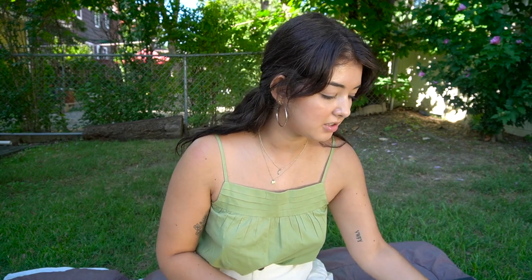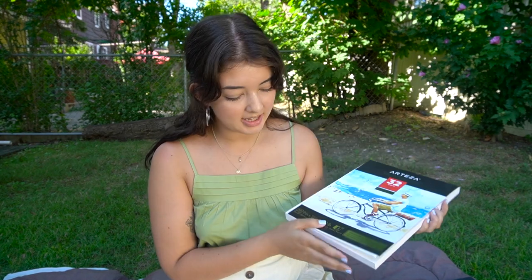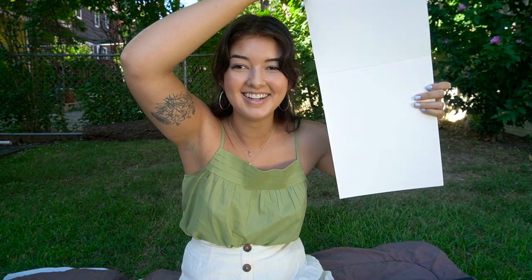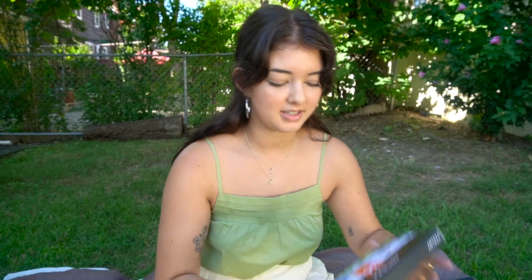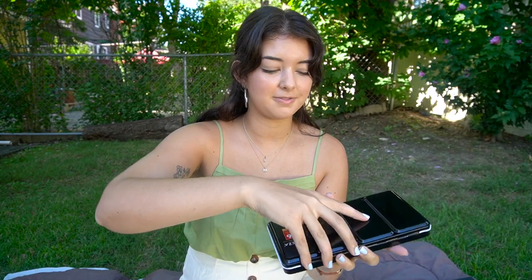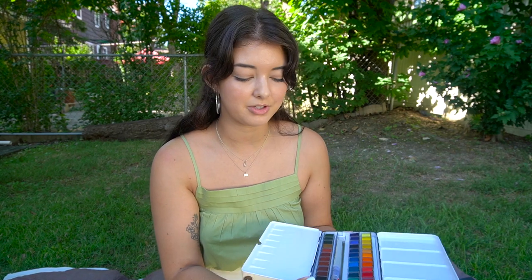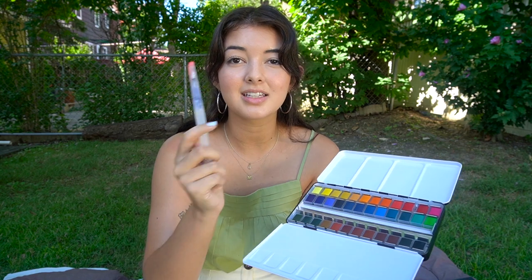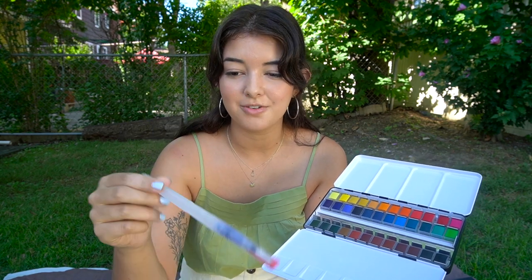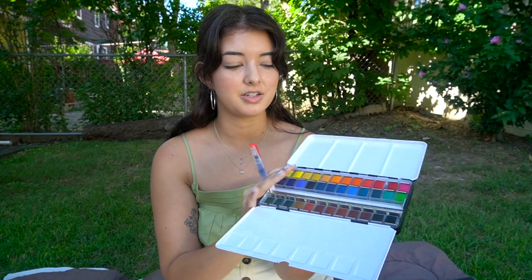To film this video I also got this watercolor pad — it's got 32 sheets and it's a pretty good size, as you can see. I also got their premium 36-color watercolor collection. My favorite thing about it is that it is very amateur-friendly. It literally comes with a watercolor pen — you fill up this little compartment with water and then you can just dip into whatever colors you want and go from there.